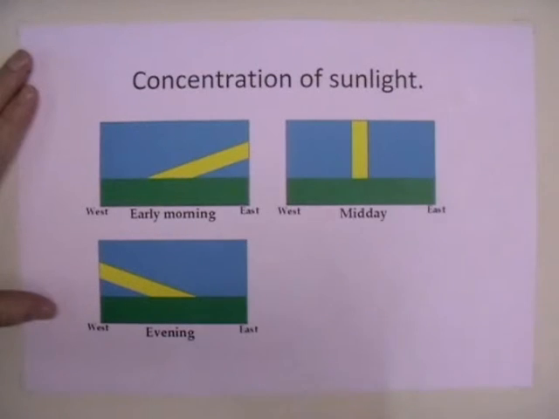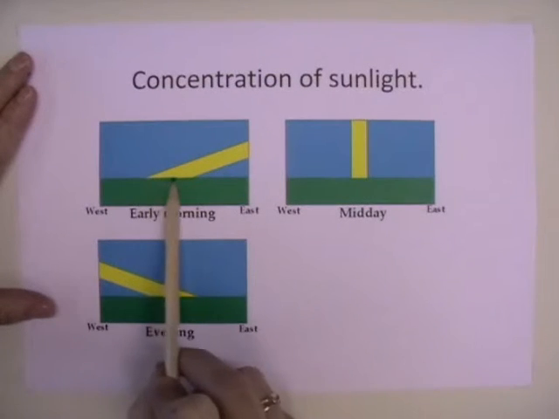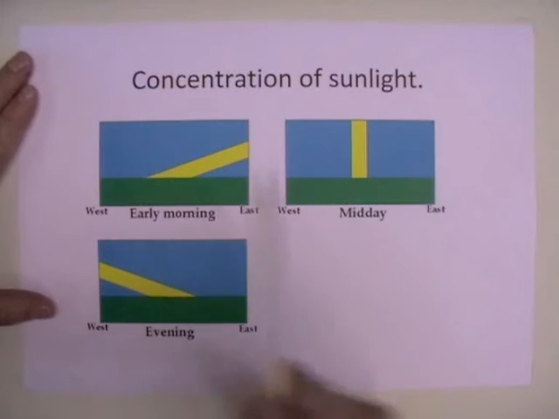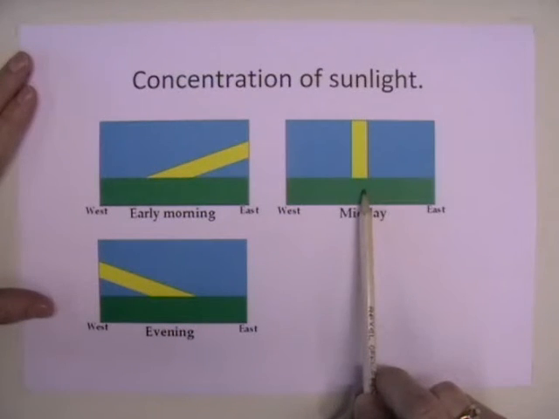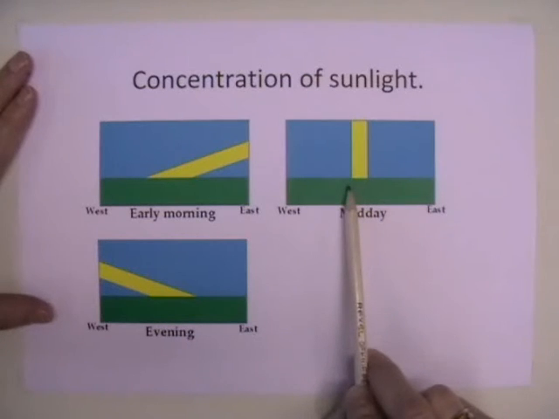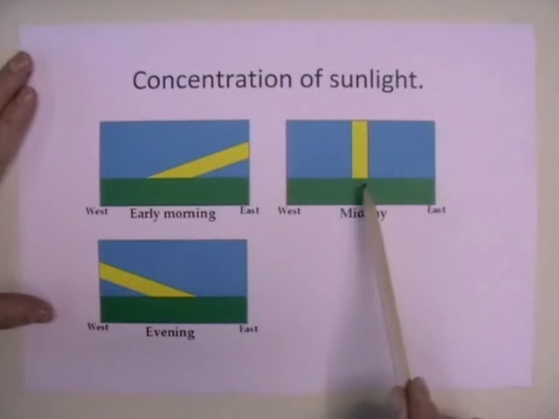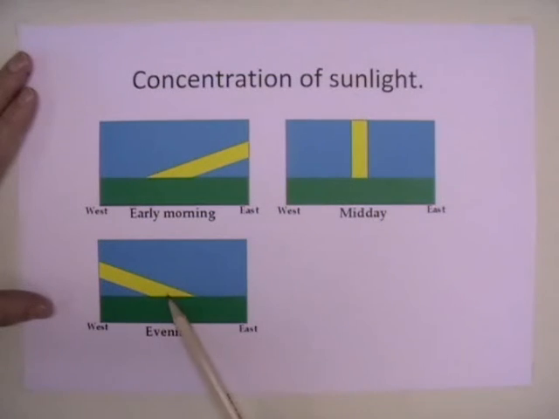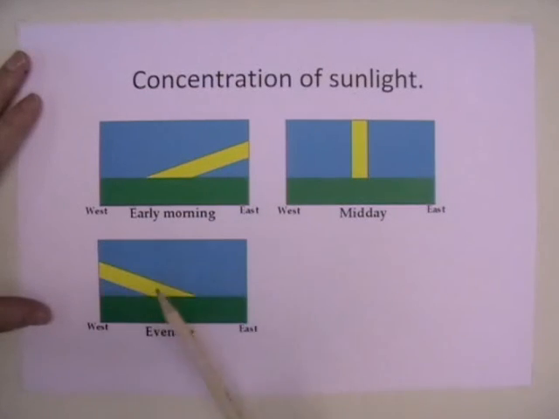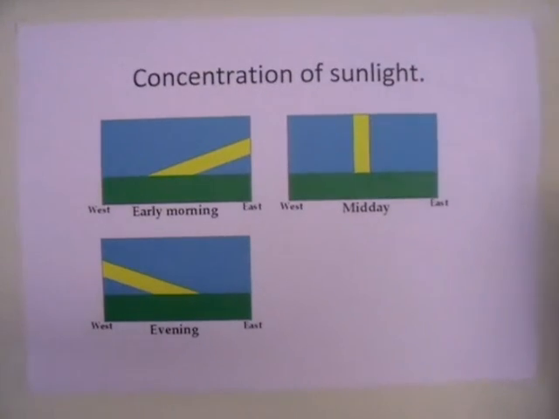This next diagram also shows the concentration of the sun's light during the daytime. In the early morning, the sun is spread over a wide area and it's not so hot. Whenever you go to hot climates, you should stay out of the sun in the middle of the day — the reason is because the sun is very high in the sky and the sunlight is concentrated on one area, making it much more intense and much hotter. In the evening, the sun's rays are much lower, hitting the earth over a wider area, so it's cooler. This is also why we have much longer shadows in the evening time.